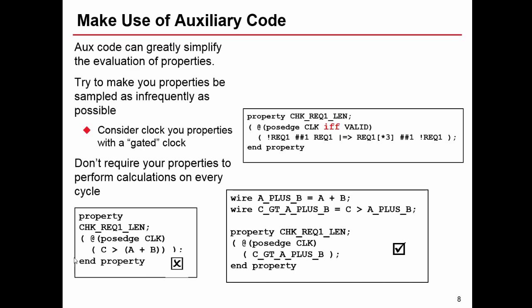but being functionally correct is not good enough. Just like in synthesis, having the correct RTL design is not good enough. It has to be efficient for synthesis as well. So it's perfectly fine saying this, every posedge clock C is greater than A plus B. But what you're requiring the tool to do is, and remember, it is possible that we have overlapping assertions as well. So even one property might generate more than one requirement to do this calculation every cycle.